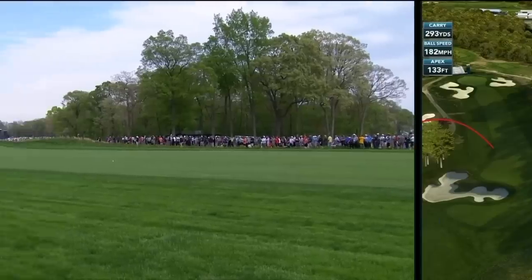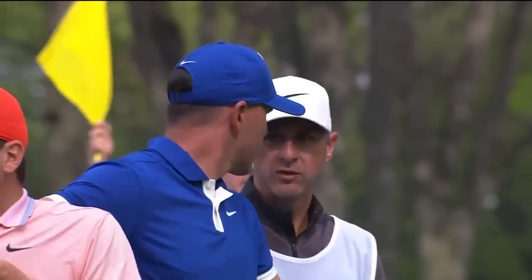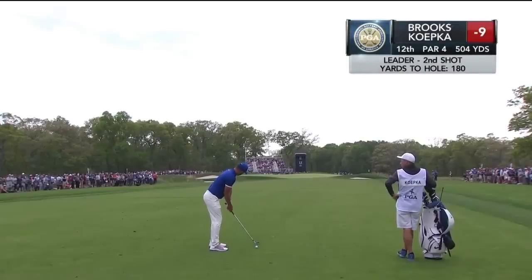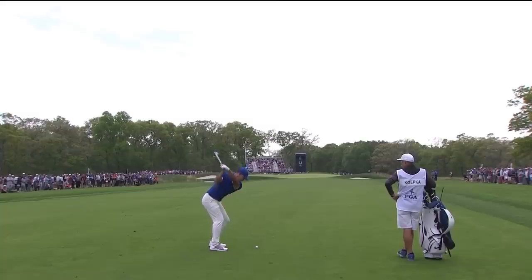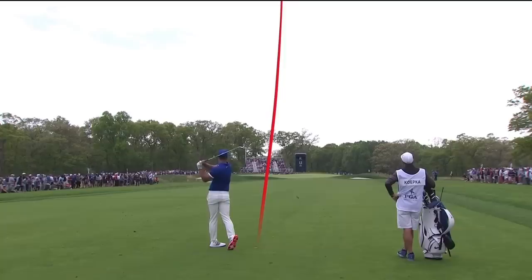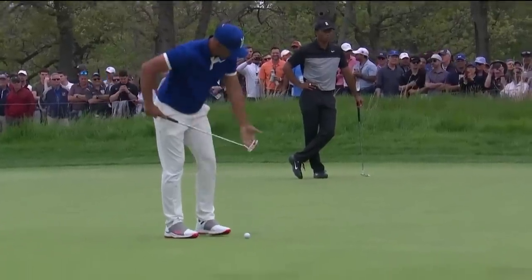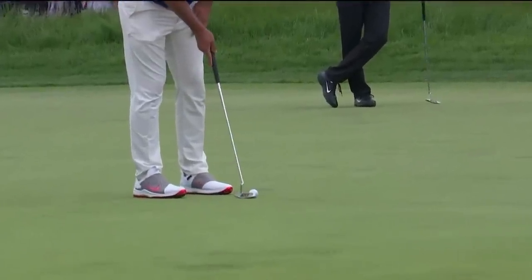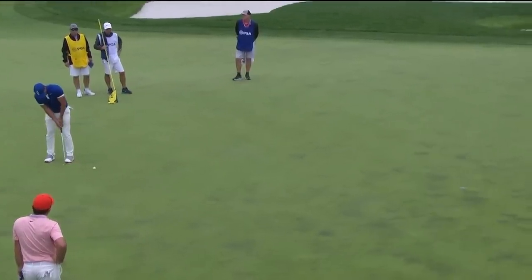Different line there for Koepka. Come on, Tiger. And a much shorter approach. Anything he wants right here. Any shot in his arsenal, whatever he's most comfortable with. Much different apex here. Koepka going all the way back to the upper shelf on the fly. Different play. Glimpse into the soul of a man who's 9 under par and leading by only three now, as Adam Scott has made another birdie. Make them come get you. Don't give it to them.